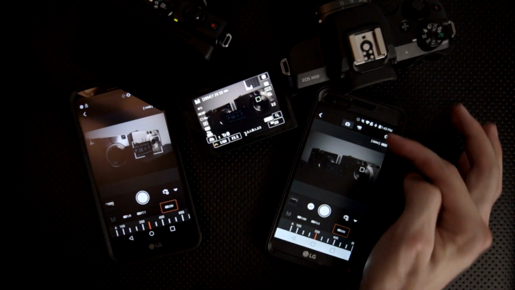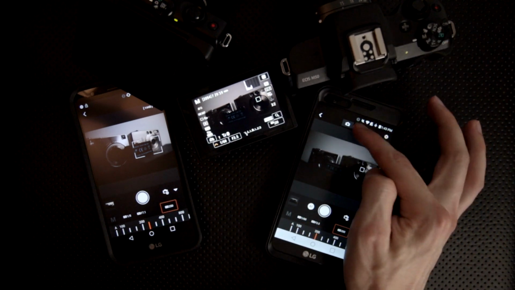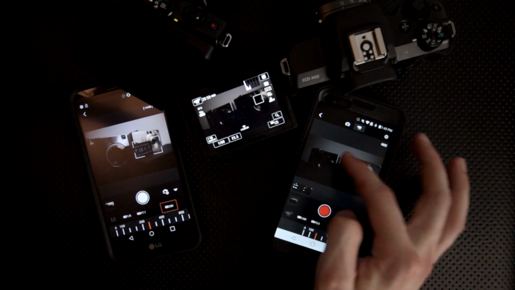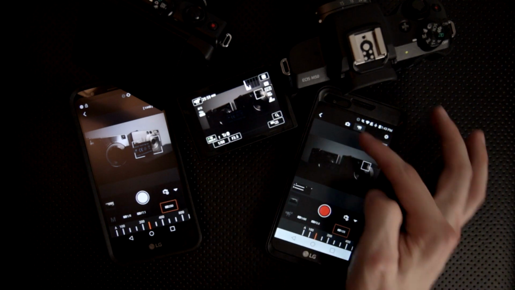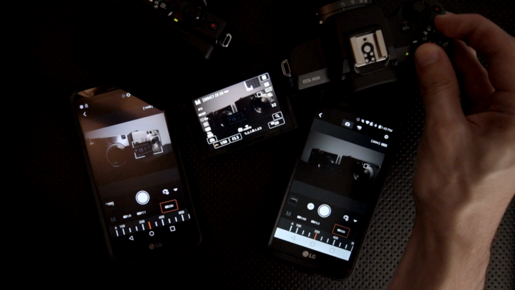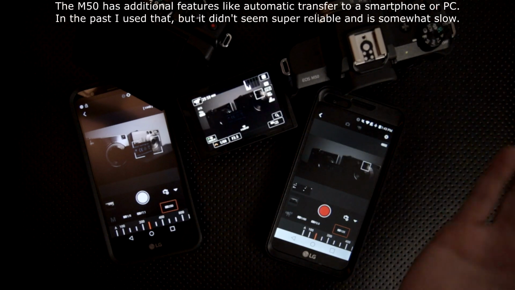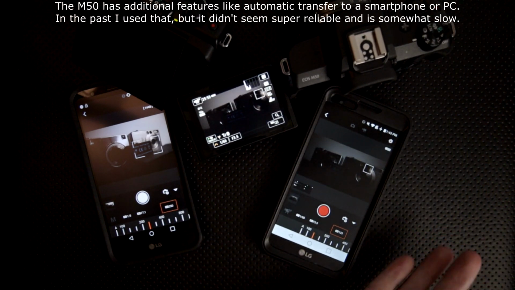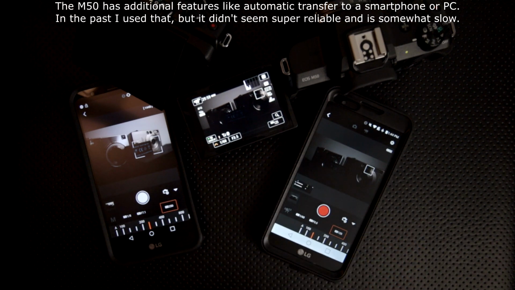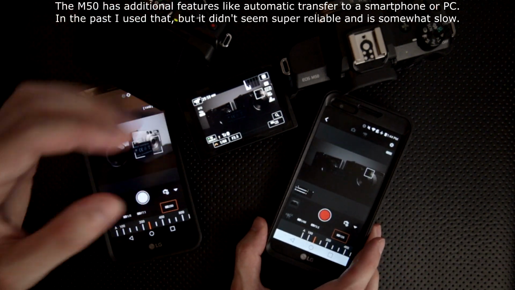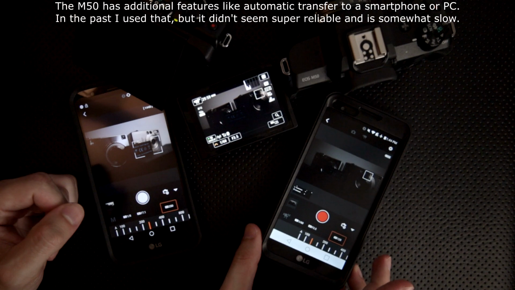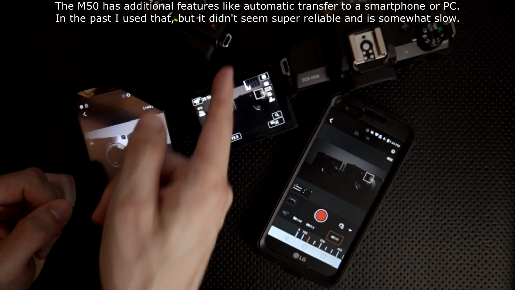It's just very nice. And if you're in a photo mode, you can actually switch to video from that mode and just do video or photo, but you can't do photo from video. So it's just a little quirk, but it doesn't really matter because it's all in there and it works nicely. So that's pretty much it. If you want any video capabilities wirelessly, you want to get the M50 instead of the M100.